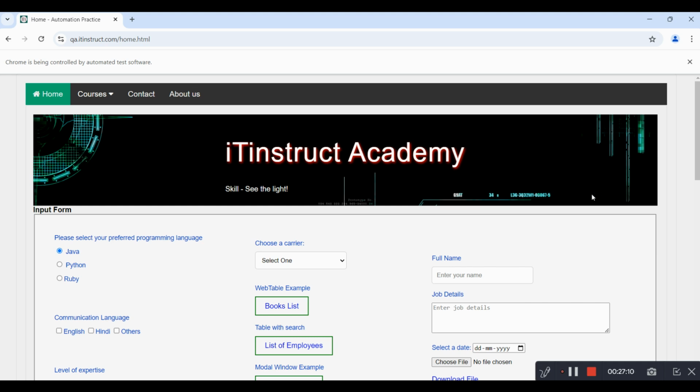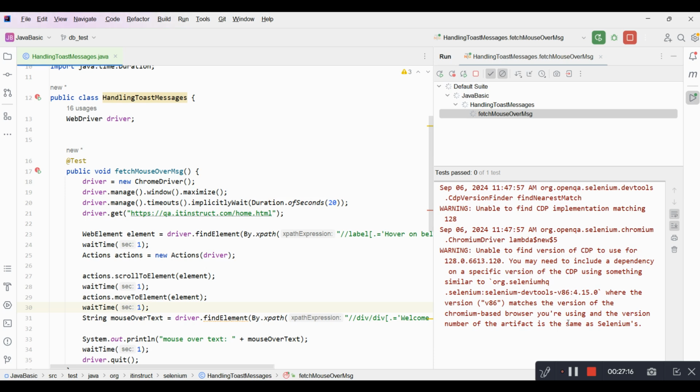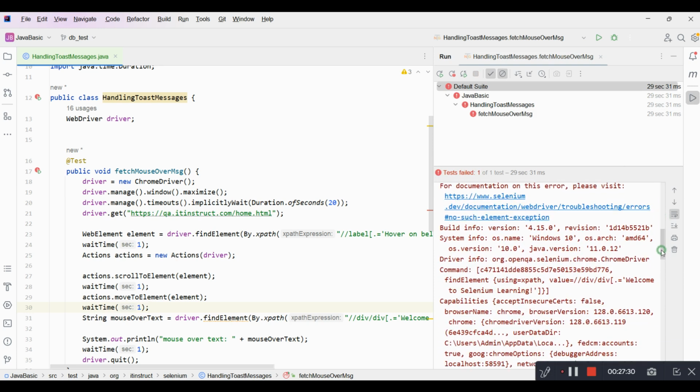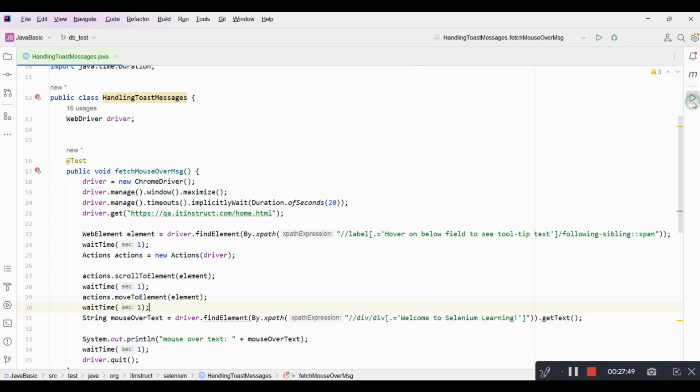Still, it is not working, right? So what is happening is, let me check the exception. NoSuchElementException. Okay, which element is it looking for? It is looking for this one that will come on mouse over, that means mouse over not done, right? Mouse over not done. Let me do one thing, the scroll to element did not work.